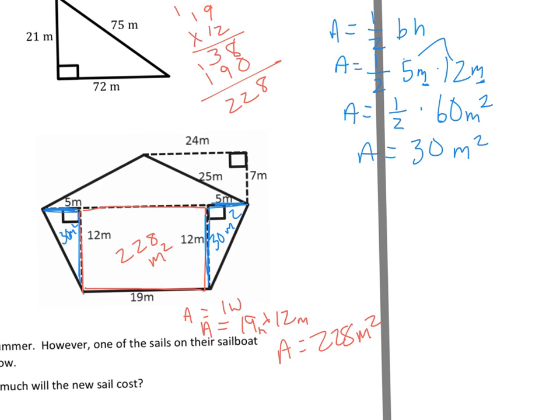So my last step is to figure out the area of this large one. And I'll do a different color for that. So I need the area of this large triangle. And I know this bottom part is the base. And I got a couple numbers here. I have a 5 there, a 5 there, and I see 19. And I know with my properties of rectangles, opposite sides are equal. So now I need to add these up. 5, 5, 19. I have 5 and 5 is 10, plus 19 is 29 meters.